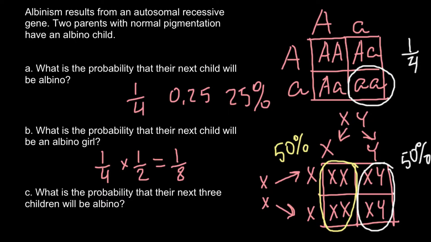The probability that the next child would be albino would be 1 fourth. They already have one child. The probability that the second child will be affected with this genetic disorder is 1 fourth, and the third child probability to be affected also would be 1 fourth.